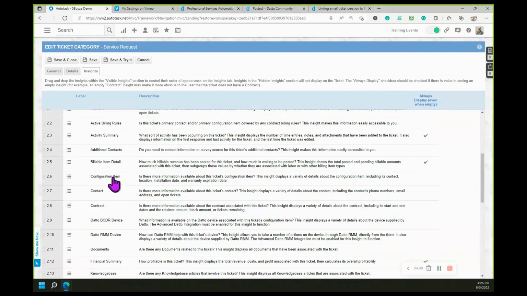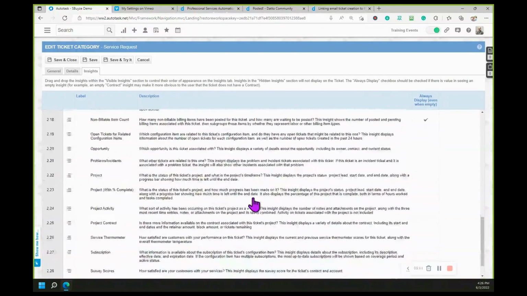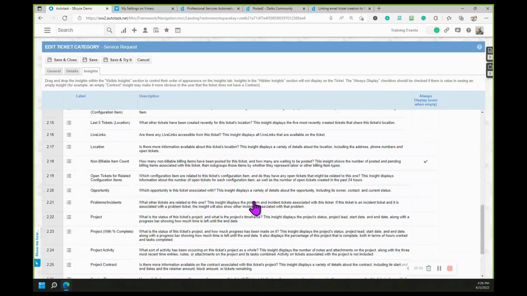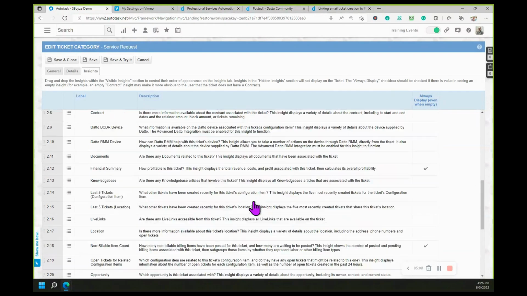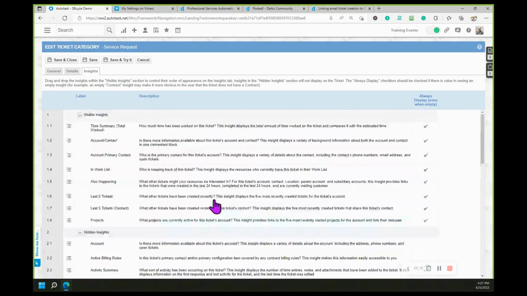But I believe if you add this configuration item to the right-hand side panel, then when it sees the contact, it will pull in the configuration information. That's the only other thing that I know of that's going to pull the configuration item in based on the contact. And of course, you need the configuration item and the contact linked together in the CRM module. So I'll leave it there.